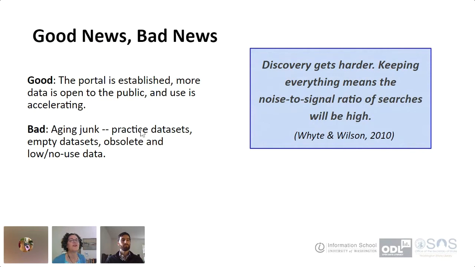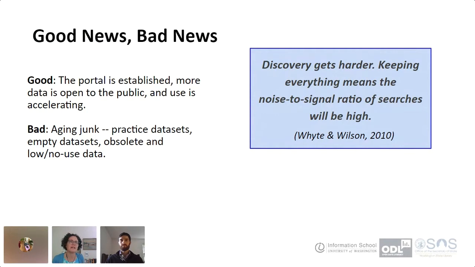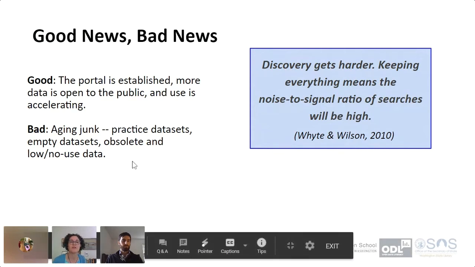However, not all of the data falls into that category. Along with that beautifully prepared data, we also have a few data sets that are clearly identified as practice data sets but they're still there. And we have a number of data sets that I think of as sort of like little jigsaw puzzle pieces — a little bit of budget information for one agency in 2013, or some test results from one location in 2015, never updated, and it doesn't look like anybody uses it after maybe the first month. This makes the collection of data on the portal sort of noisy, and noise makes it harder for the user to find what she wants and also lowers confidence overall in the portal. We want people to go to the portal and have confidence that they're going to find something good there.